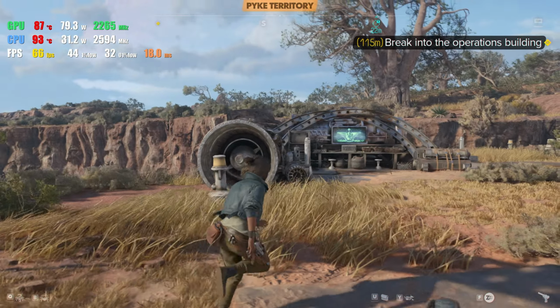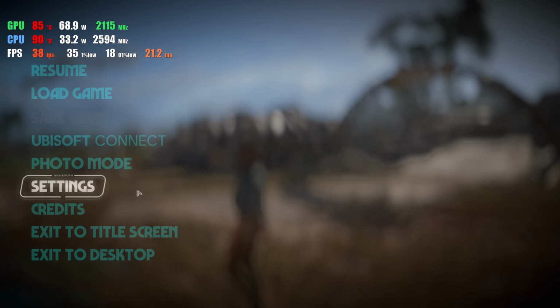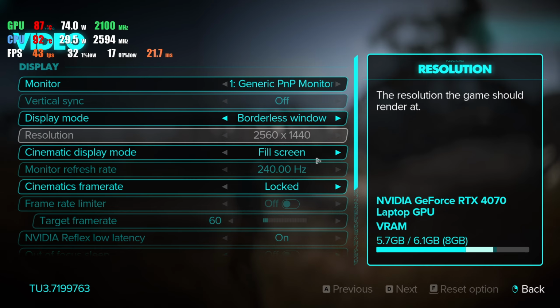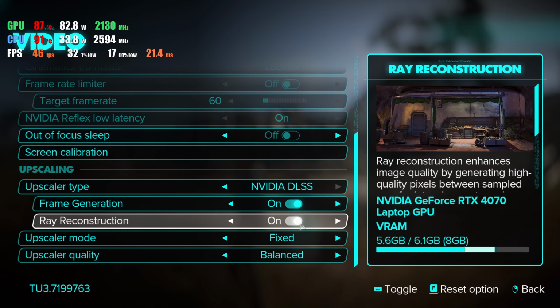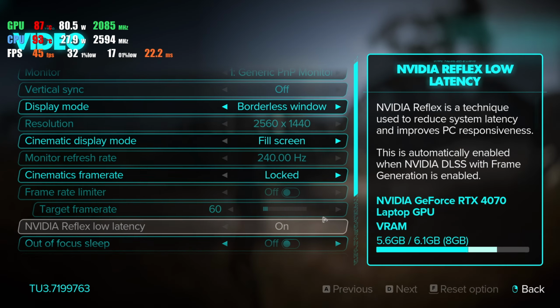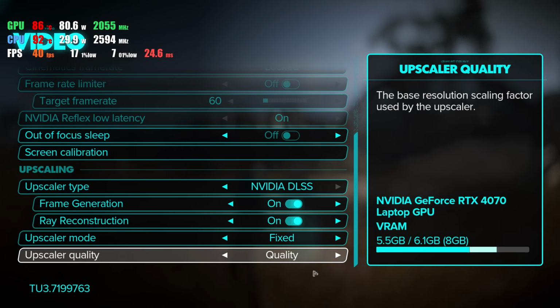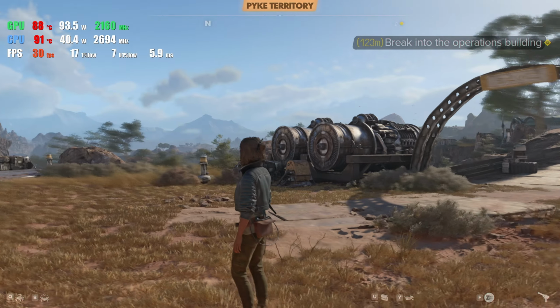Now, I've been in some heavy firefights in this game as well, playing at these settings. Let's show you what these settings are so you guys can believe what I'm saying here. So we're running at 1440p resolution. We've got DLSS turned on, of course, frame generation on, of course, and ray reconstruction, which is ray tracing, on, of course. And for DLSS, let me just point this out, we're running in balanced mode. It's basically a little bit of a trade-off for getting the performance if you're gonna be turning on ray tracing and all the visual goodies.